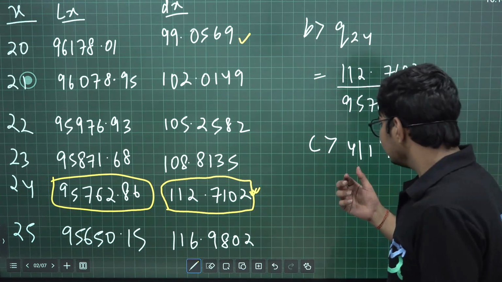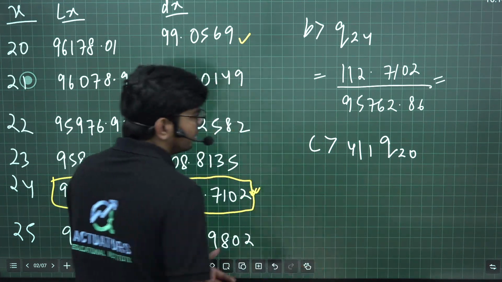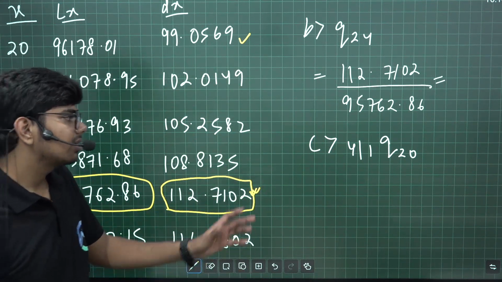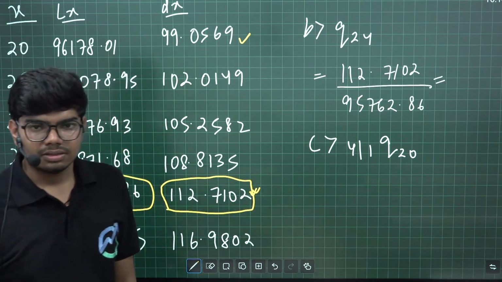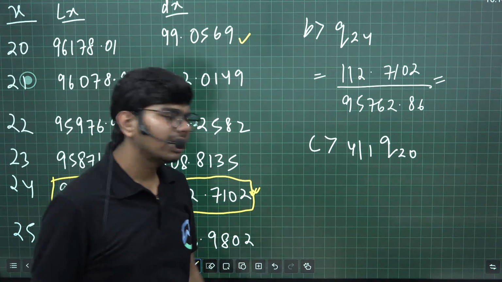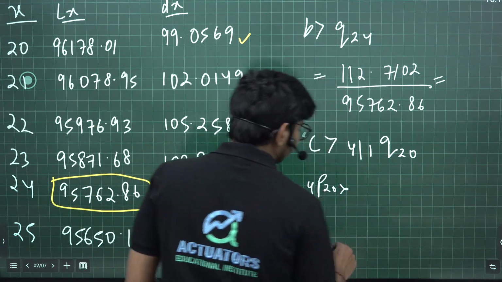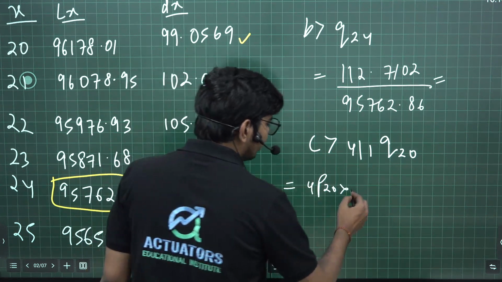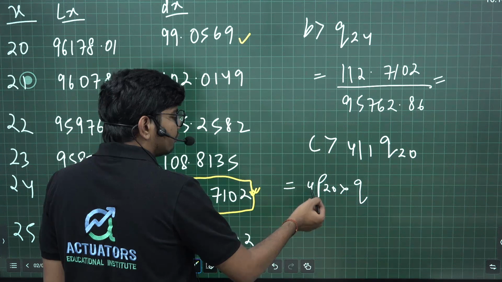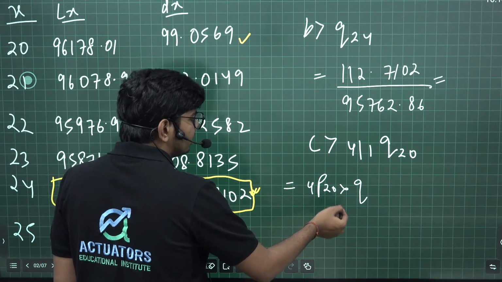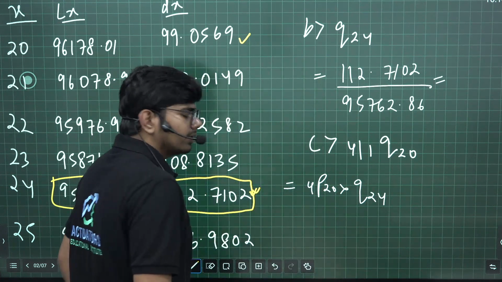Next up, for the next part we have 4 deferred 1 q20. As we have already discussed, 4 deferred 1 q20 essentially means that a person aged 20 will survive for 4 years and then will die within the next 1 year. So I can write this as 4p20, which is the probability that I will survive for the next 4 years, and then I will have to die within the next year. But once I have survived for 4 years, I will no longer be a healthy young 20-year-old. I will be a person who is aged 24.